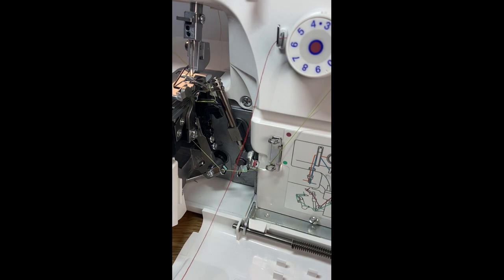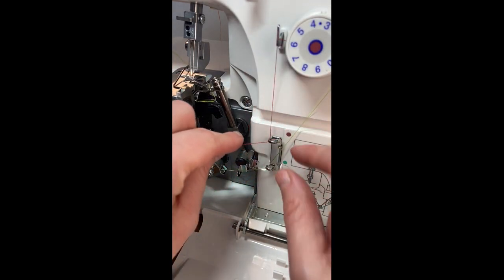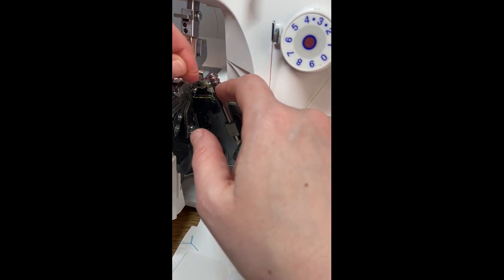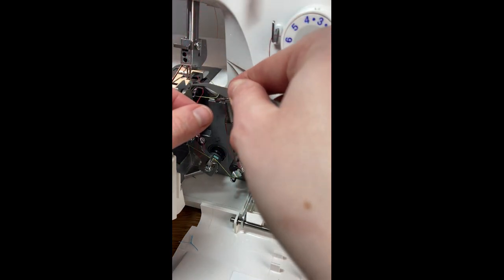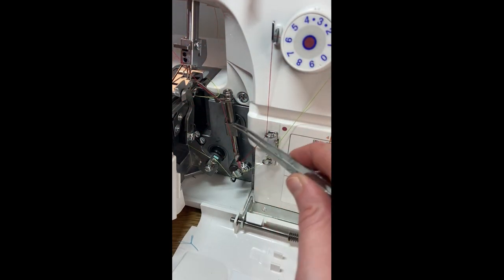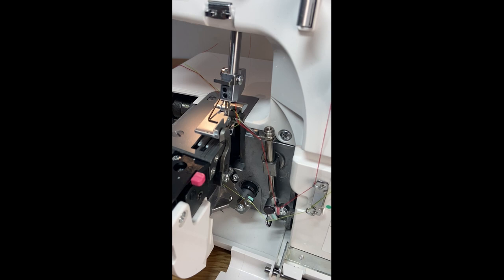This is where I promised you it would get much easier. Here there are only two stops, and then up through this little slot here and out the hole — so there's really four steps. There's the first guide with the red dot here, then this guide is painted red, and then finally over this little piece of wire on our upper looper. Then we are able to thread it through the hole right here. One thing to watch out for when you're threading your machine is that none of your threads down here get hung up on other guides — make sure they're all in their right places. That by far is the trickiest part.